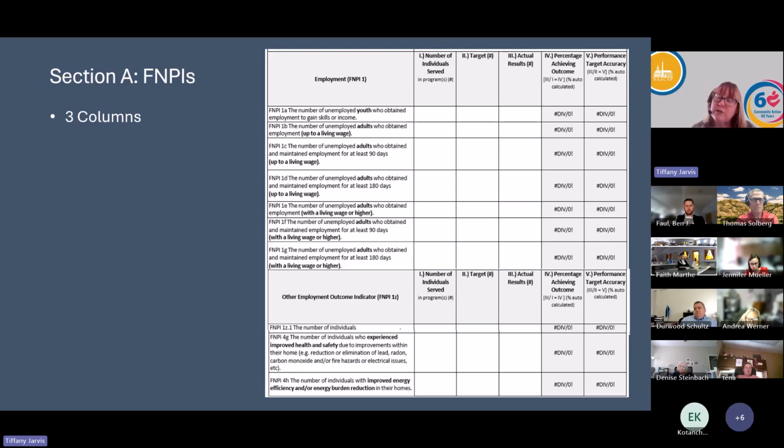And then there's also an accepted rate where there's going to be dropout for whatever reason. So you're not going to expect 100% of people coming in are actually going to achieve for most FNPIs. And so there is a little bit of acceptance there. But if you're helping 100 but only one achieved, that would be a red or an orange flag, yellow flag, because it just tells you need to look more deeply at why that is. And that also kind of helps you see, are we offering the program as it should? It may be something that we identify that we have to fix internally.